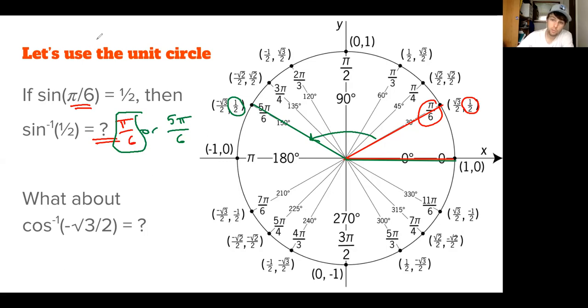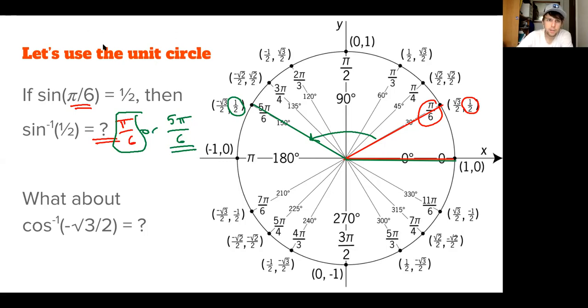We only look at a certain part of the unit circle, and this right here falls within that particular part of the unit circle that we're going to examine for sine. Now, that doesn't mean that this is totally wrong. This is important to know, and this is important to find. And when we're solving equations, we'll want to see both of these things.